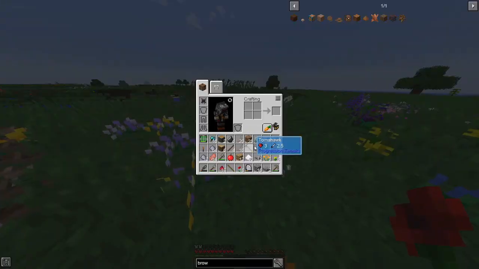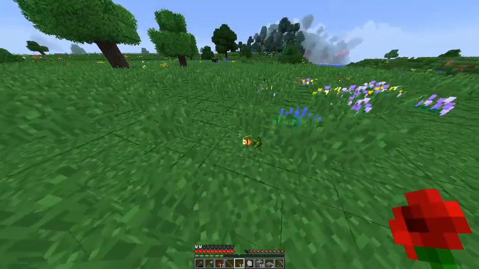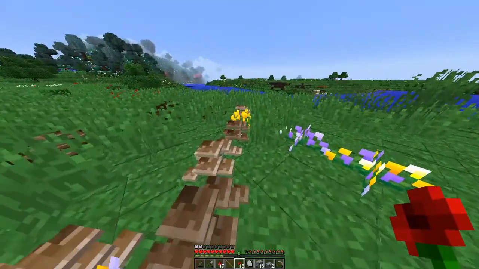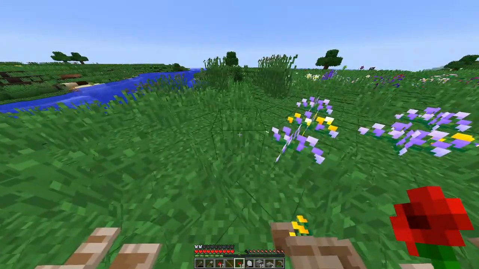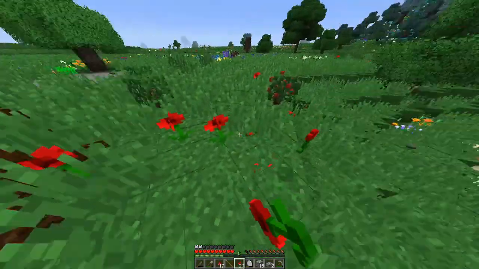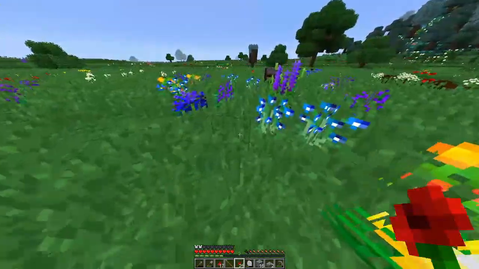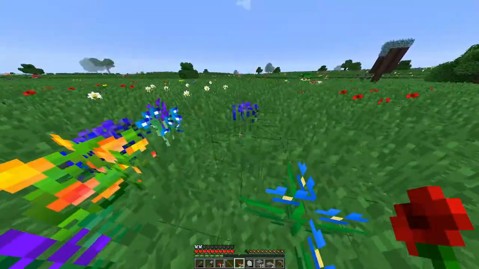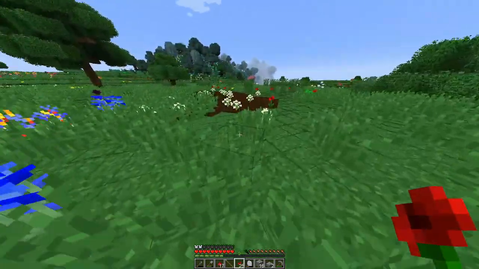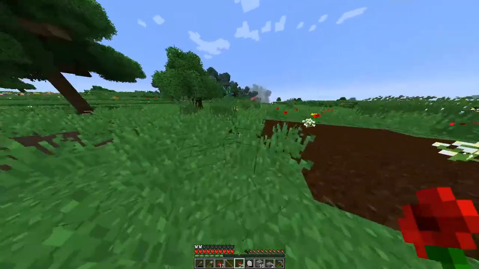Poppies, dandelions, whatever this orange thing is. California poppies. What in the world is this weird plant? It's an orchid. Okay. Red dye. Guess we can go kill some more whatchamacallits to get more ink sacs. Or what's this? No, that's purple. That's not black.